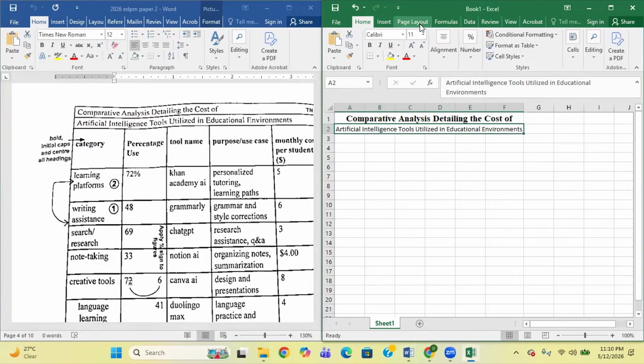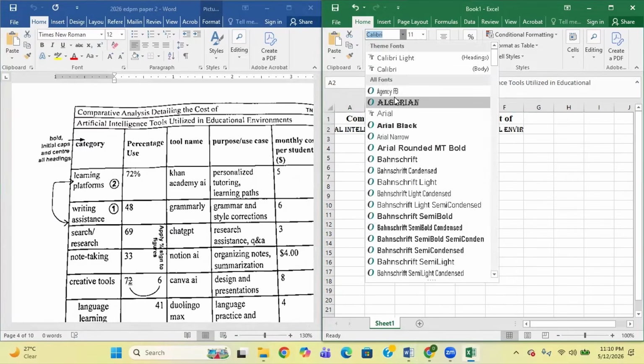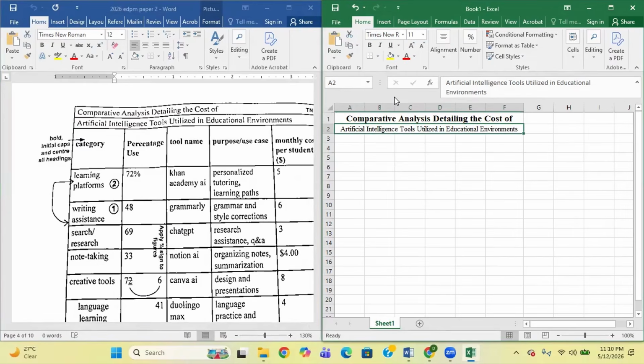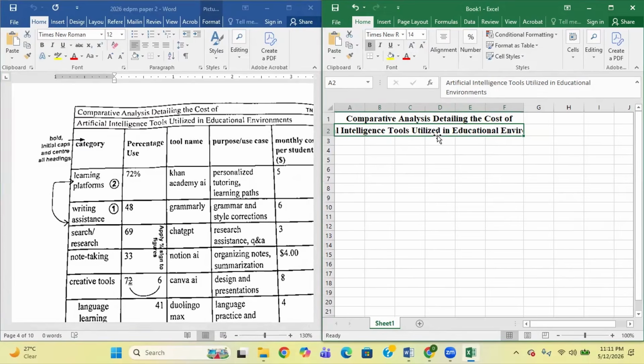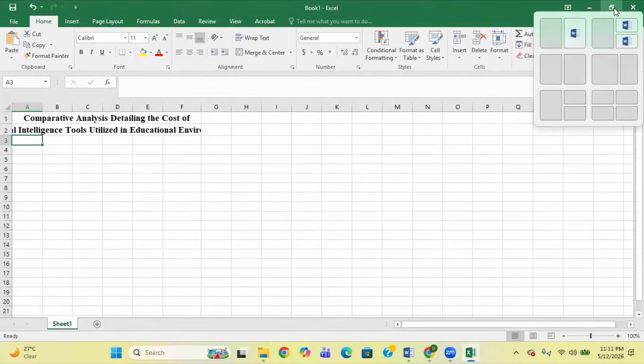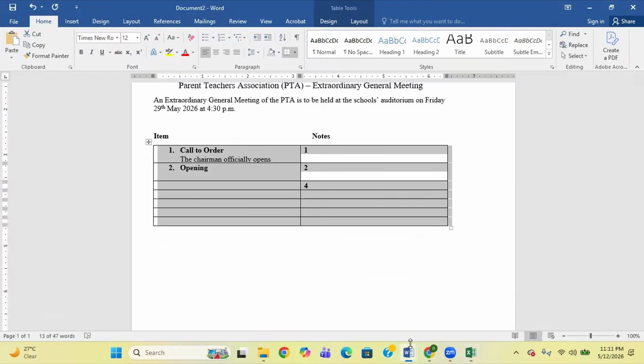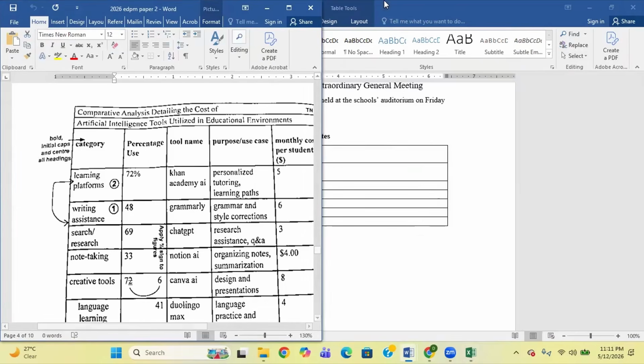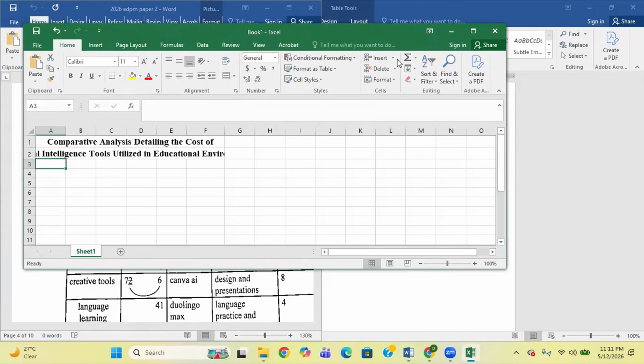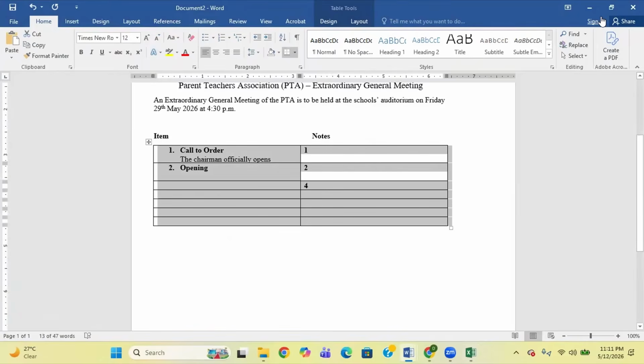We follow that instruction. It's more than likely the same thing for the second heading, as both of them are basically the heading for the information. As you are seeing, some of the information is being cut off, but we'll fix that as we go along. We just want to ensure that we follow the instructions clearly.